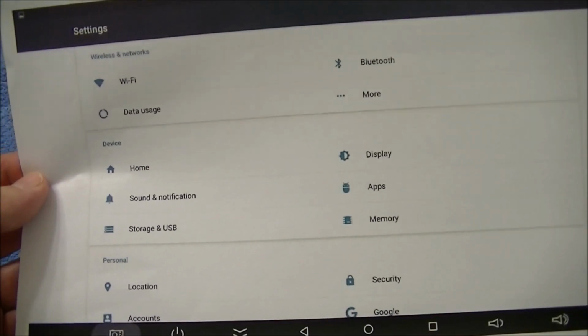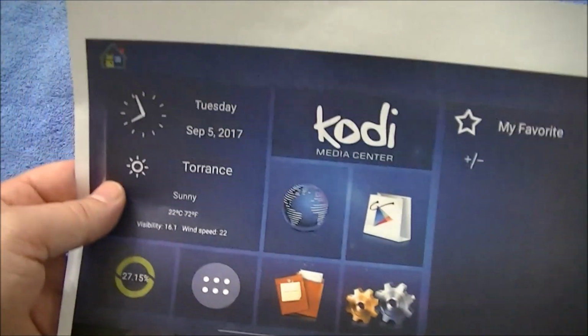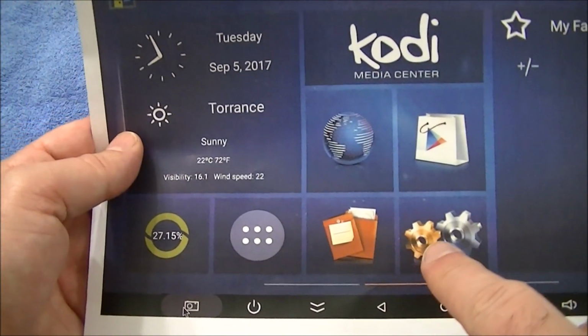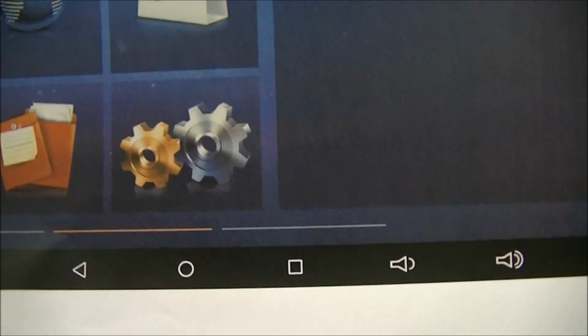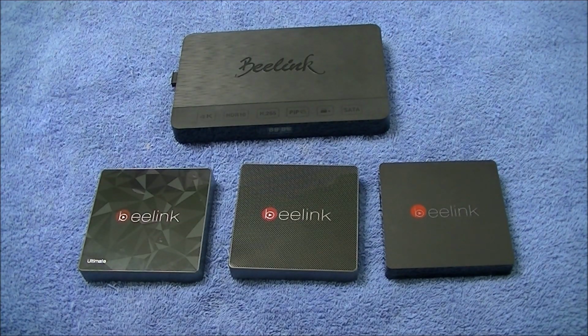So what's going to happen is if you install a Kodi launcher into the Beelink C, which is this button right here, it wants to go into the settings, but nothing's going to happen, because this settings button wants to go into that first style of settings. So the Beelink C, in my opinion, does not work on the other styles of launcher.